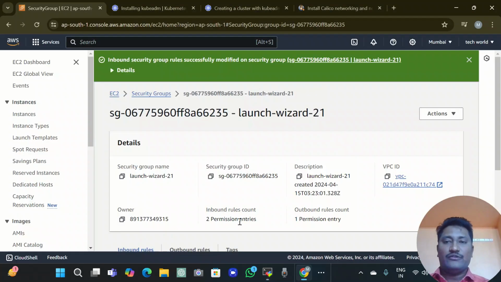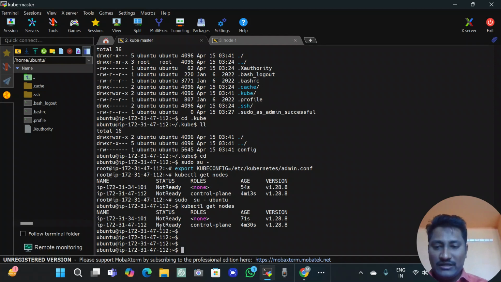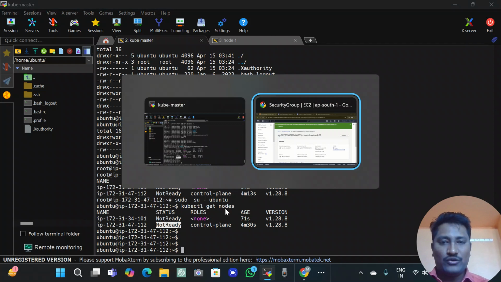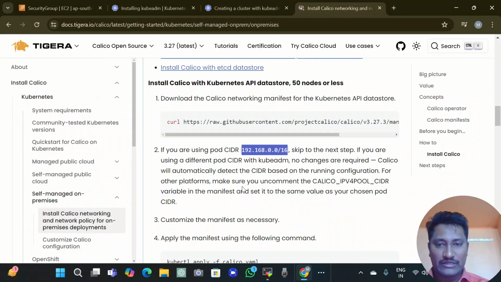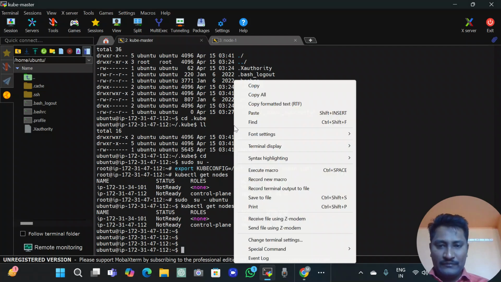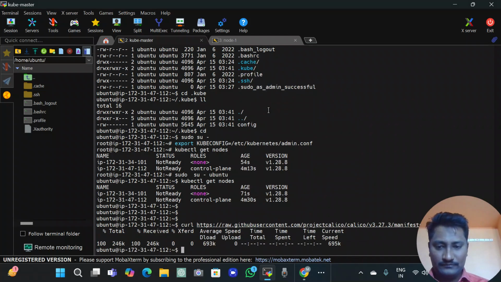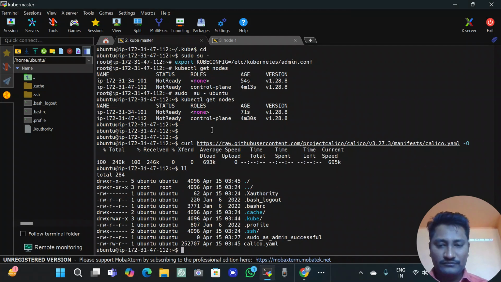Now here we can see the status is not ready. This means we have to install a network interface. That is Calico. Here it is. What I do is just copy and paste it. So it downloads a Calico YAML file.